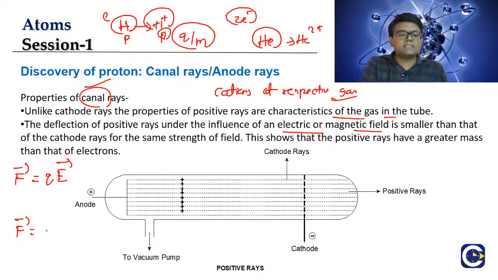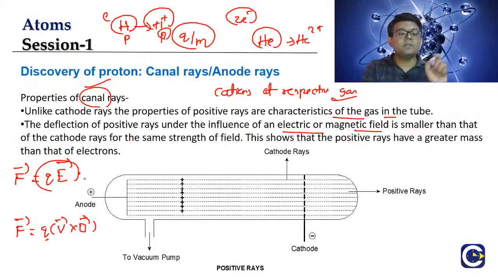Similarly, on a moving charge, the force because of the magnetic field is Q into V cross B. Here also, the direction in which positive charged particles experience a force is exactly opposite to that for negative charged particles. So, based on the deflection, it is observed that the charge must be of exactly opposite nature. The deflection caused by electric and magnetic fields can also give an idea of the mass of the particles.